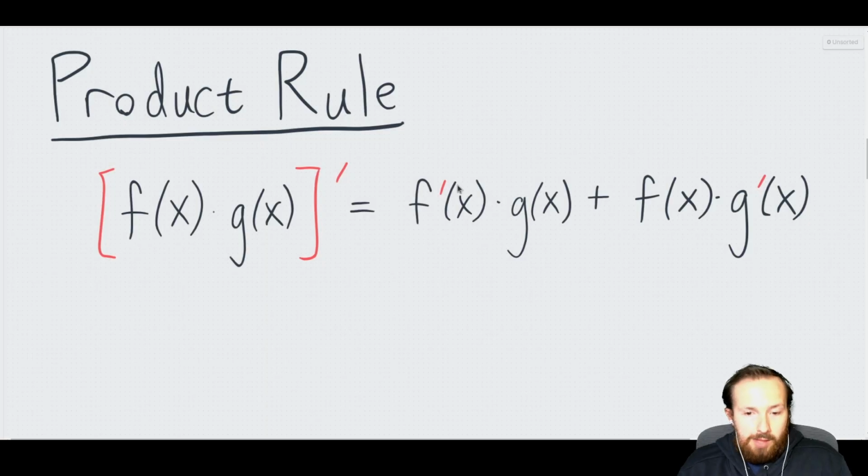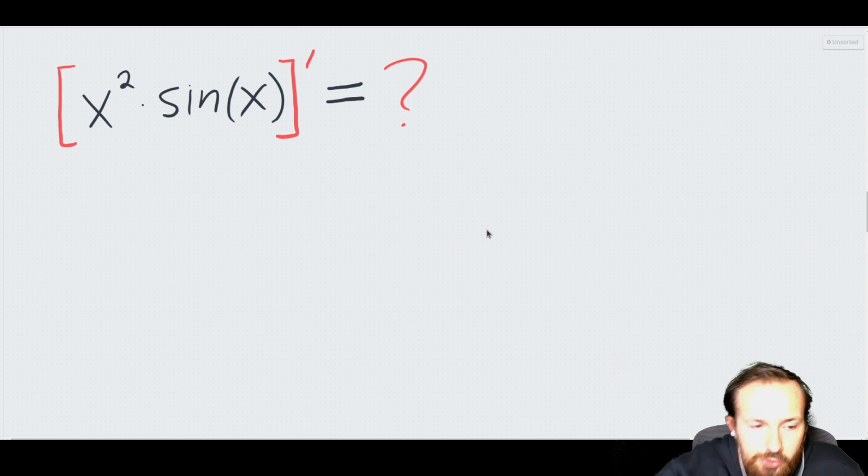That's the whole point. If you already know the derivatives of many separate functions, what this allows you to do is to take the derivatives of all of their combinations, specifically when they're being multiplied. And that's very powerful. So it increases the amount of functions we can take the derivative of by a lot. Now that you know what the product rule is, let's actually see how to apply it.